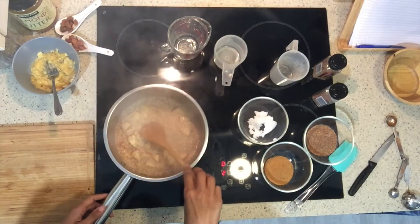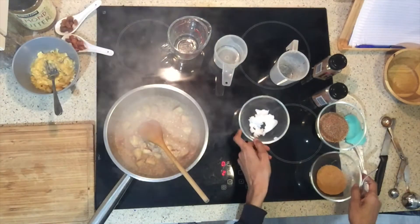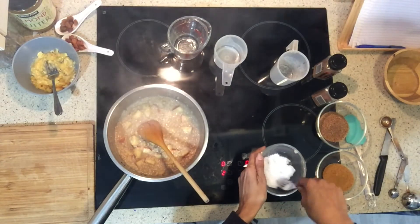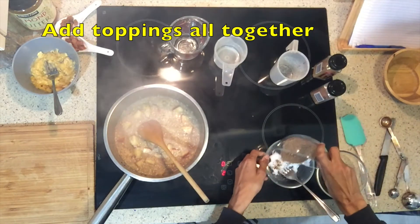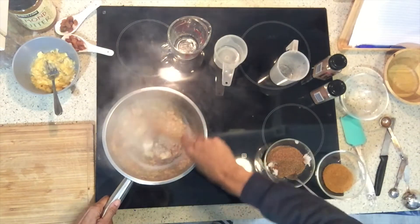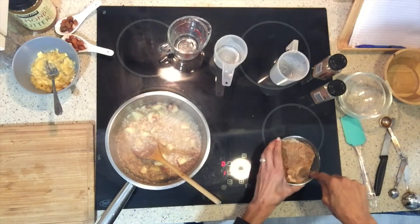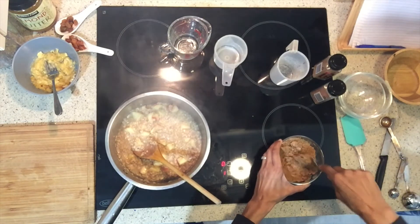I'm going to make the topping now. I've got my coconut oil, my flaxseed meal, and my coconut sugar. Unlike refined sugar, the coconut sugar doesn't give you that hit, but I actually like it for the taste. We're just going to add it all together — that's the flaxseed, which is a really good source of omega-3, and then the coconut sugar. Just mix it all together until it starts to come together, and this is going to be your crunchy topping.